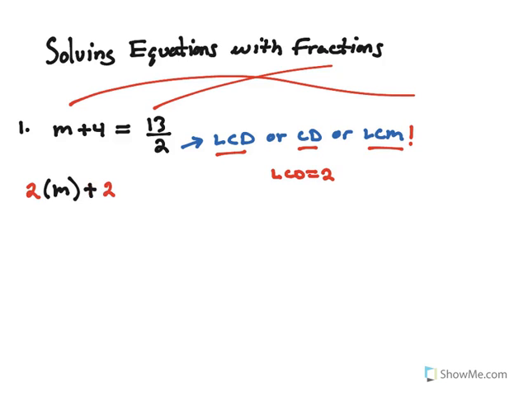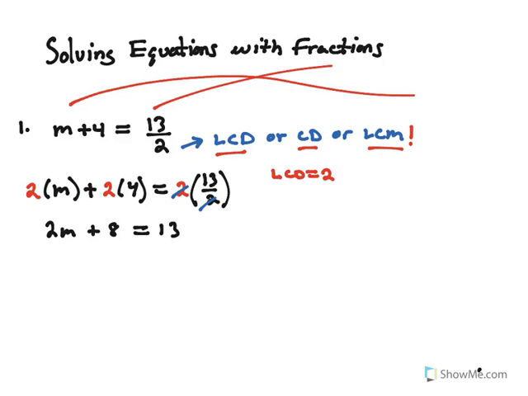So I'm going to indicate that here. The common denominator in red is being multiplied by everything in the equation. That should make that a 4 instead. Sorry. Okay? Everything in the equation needs to be multiplied by 2. So that's what we're going to remember. Once you find the common denominator, multiply it by everything in the equation on both sides, and then it'll eliminate every fraction that you see. Again, 2 times m is just 2m, 2 times 4 is just 8, and then these 2's will cancel, and then you're just left with 13.